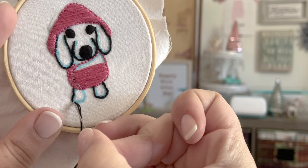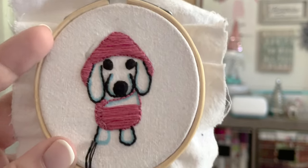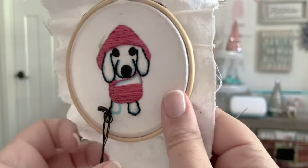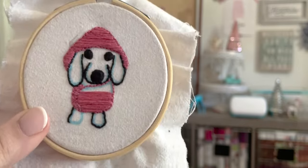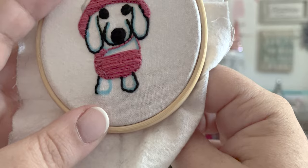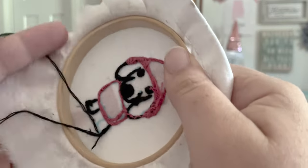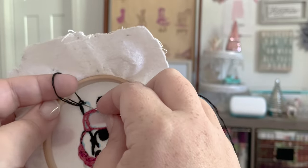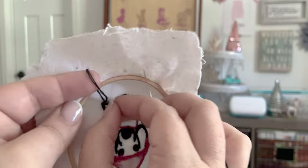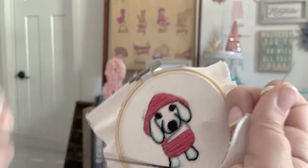Making sure I keep tugging that back thread. Since this is on a hoop, knotting won't make much difference, but my mom always taught me not to knot my threads. My best friend is doing a pretty dishcloth pattern and her grandma taught her to knot the heck out of the threads on the back, whereas my mom taught me to weave in the ends. It's interesting how differently people do things — neither one is wrong as long as they hold.